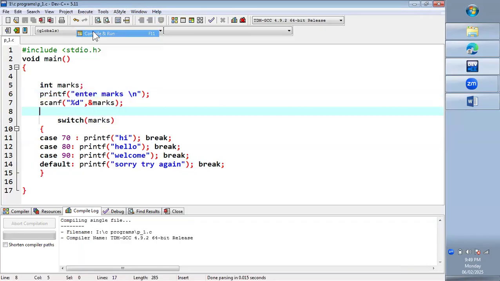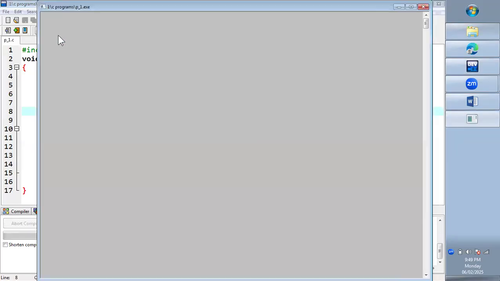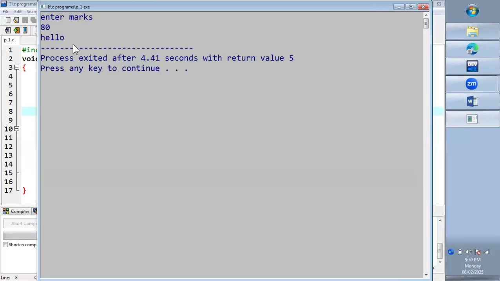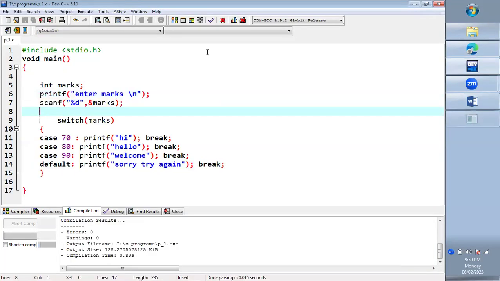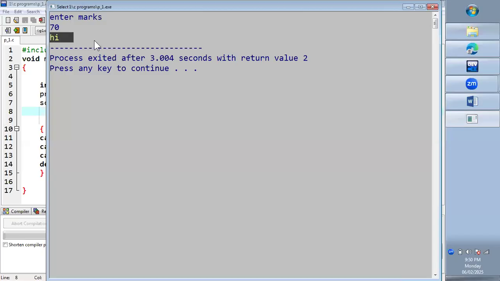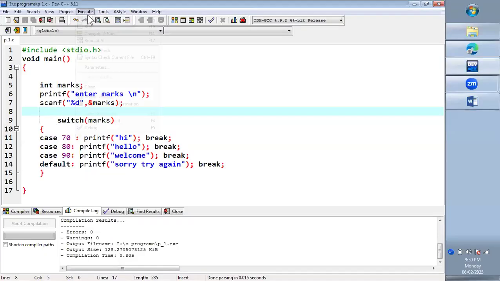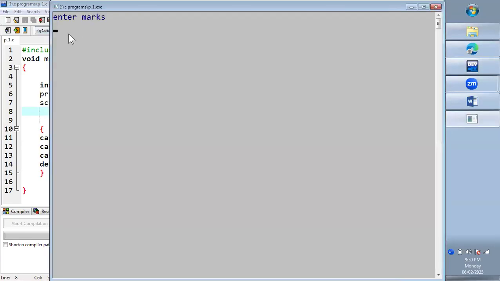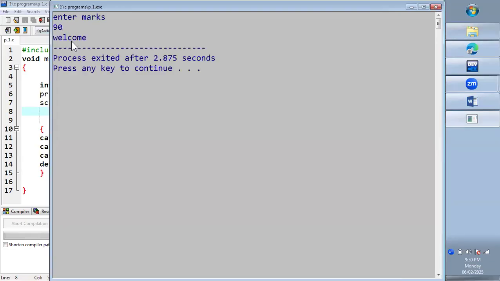When I run again, I'm giving now 80. So I get hello printed. And if I again run, I give 70 and I get hi. And if I again run, I'll give 90 and I get welcome on screen.